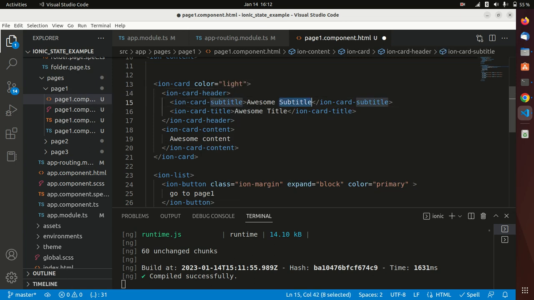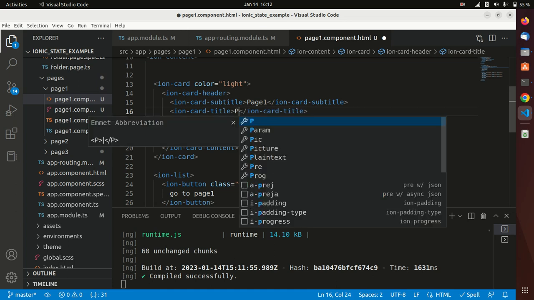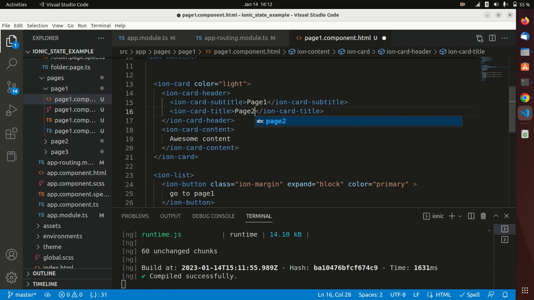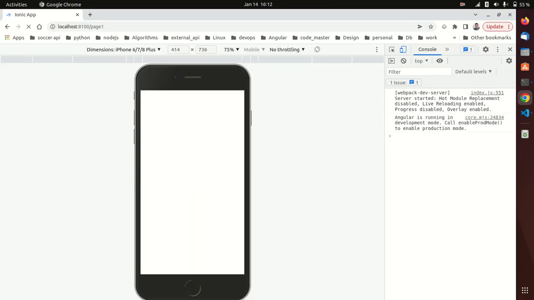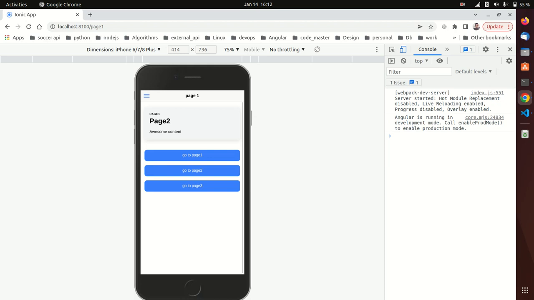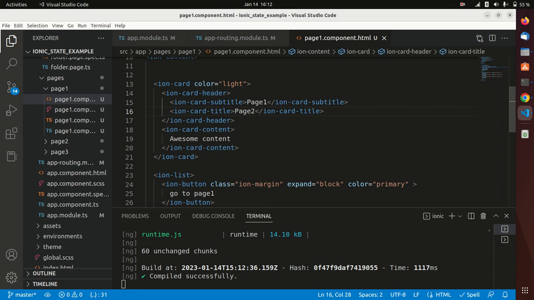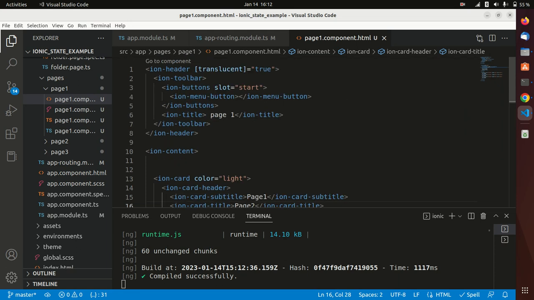Light, and the title should be page 1, and it should be page 1. So let me save and see how it looks. Okay, all right, this looks professional now. Sorry, the side menu, we don't need the side menu. Let me remove it from the header, because it still goes nowhere.